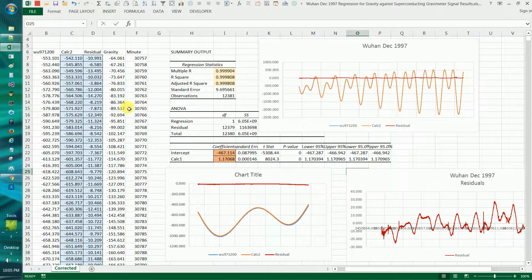Okay, in this calculation here, this is what I sent you before. This is actually the Wuhan data.